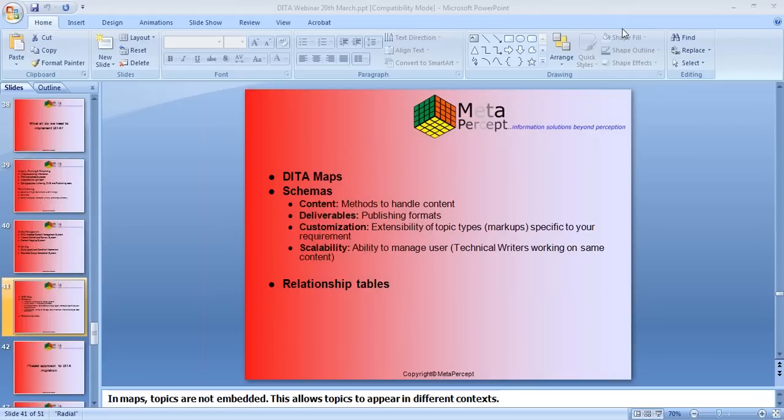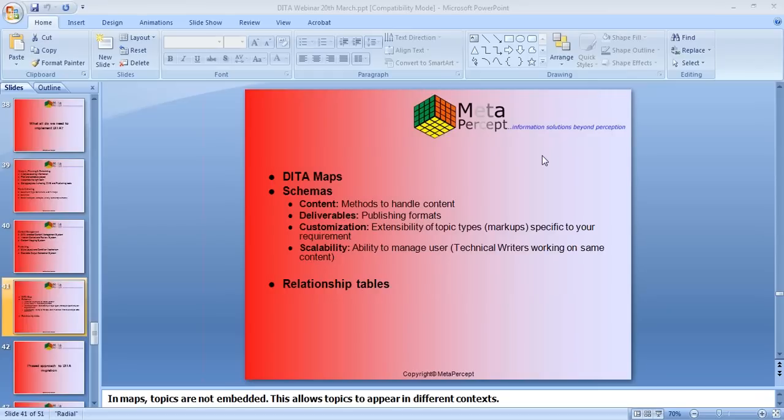Then comes schemas, which have methods to handle contents, and take care of the publishing formats for the deliverables. It also has extensibility of topic types specific to your requirement, and you can customize your topic types as per your project requirements.